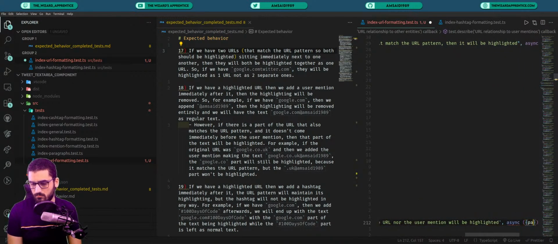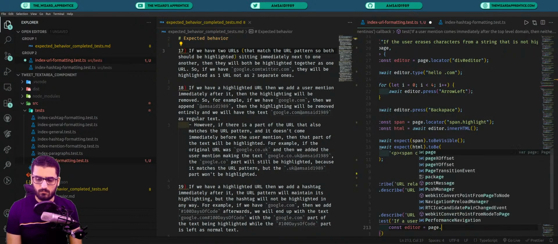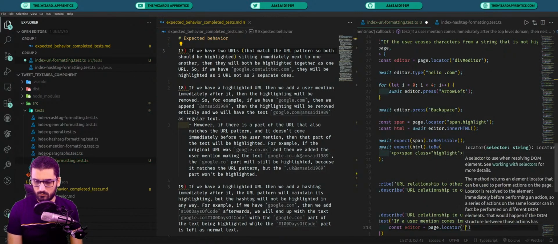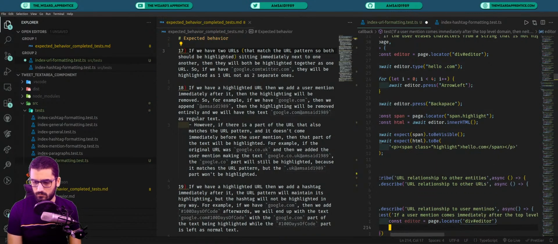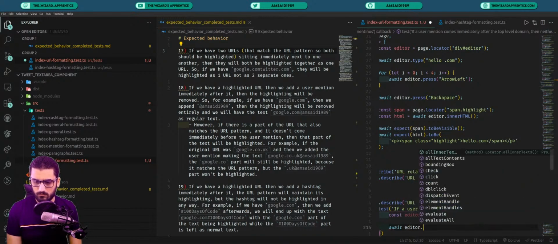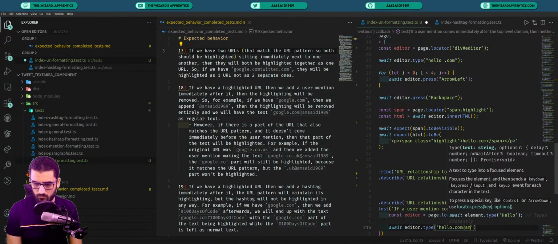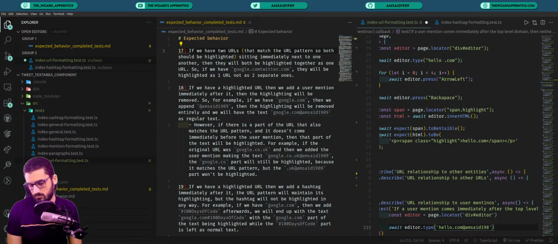Async page, and then we will do the following: const editor page.locator dev editor, and then await editor.type hello.com at amsite.